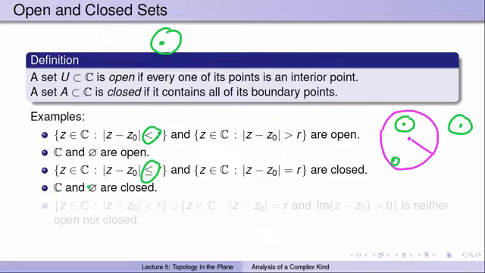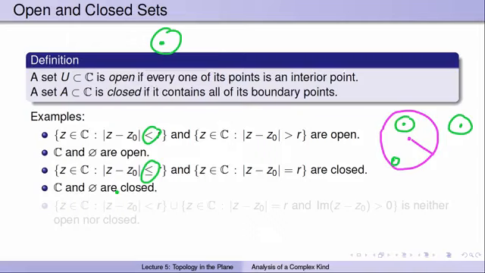The empty set is also closed because it contains all of its boundary points. It doesn't have any points, so it doesn't have any boundary points, so it contains them all. Again, we're being a little nitpicky, but technically the whole plane and the empty set are closed. So those are sets that are both open and closed. That is unsettling, because open and closed in mathematics are not quite the same as open and closed for a door or for a drawer.